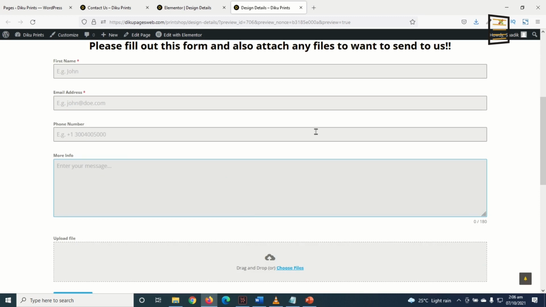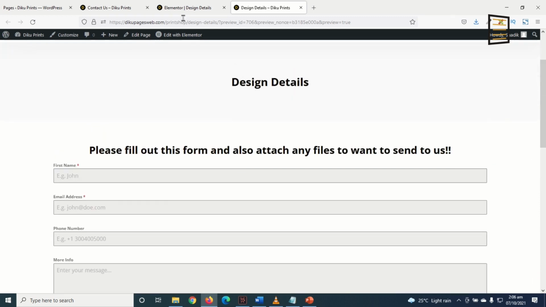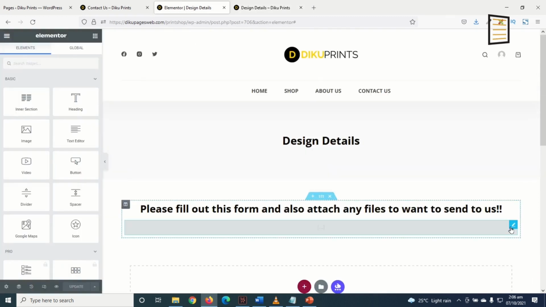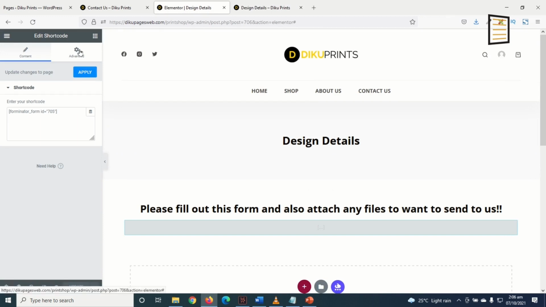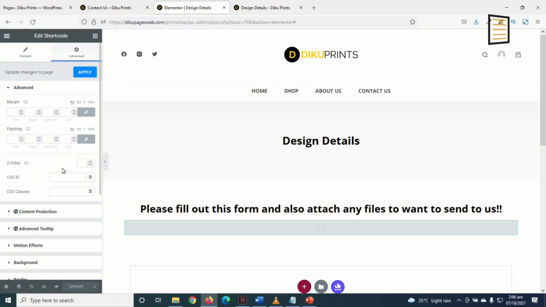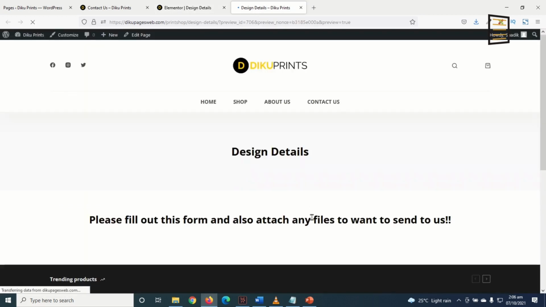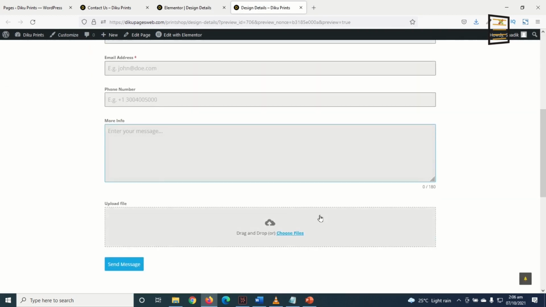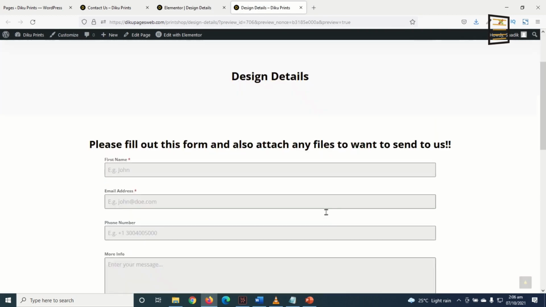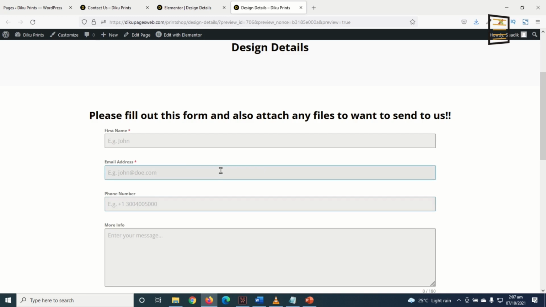Maybe I can still customize the form a bit, so I'll go back to Elementor, click on the pencil icon, and I click on advanced, and the padding I uncheck the values or unlink the values. Right, I'll enter 150, then left I enter 150. I update. Let's preview the changes. Perfect. And I think this is cool. So now let me test my form out.